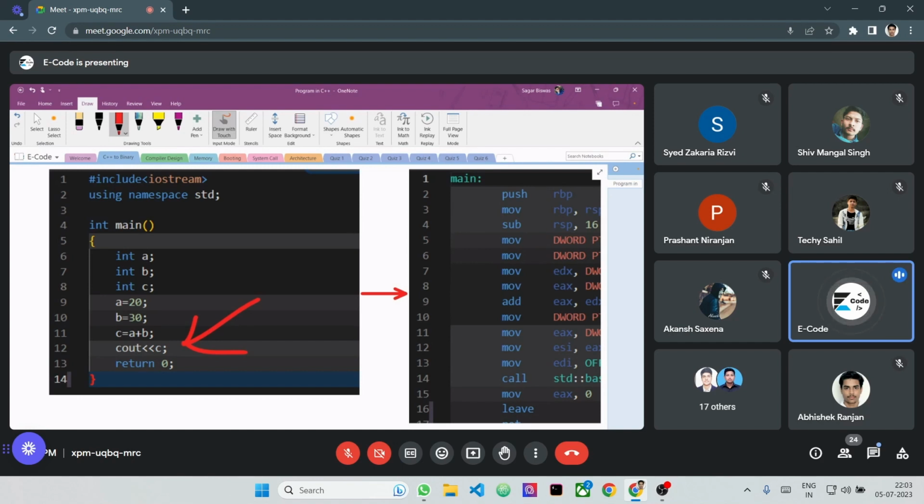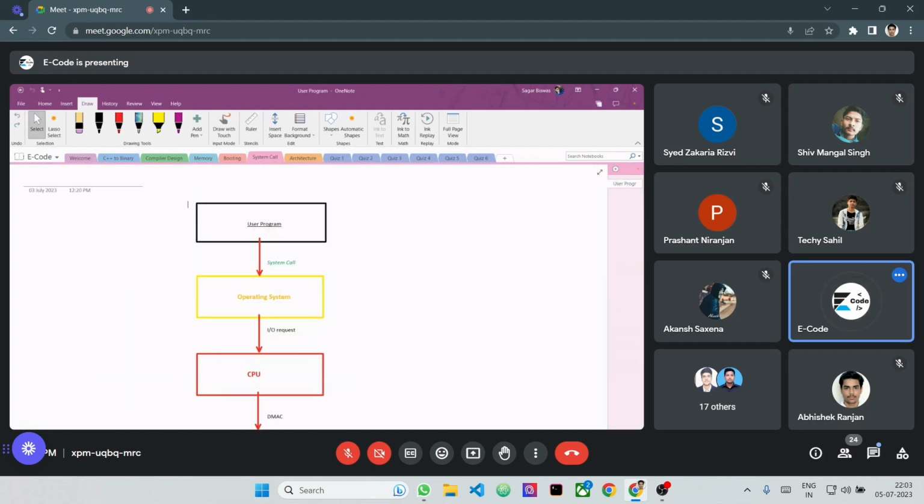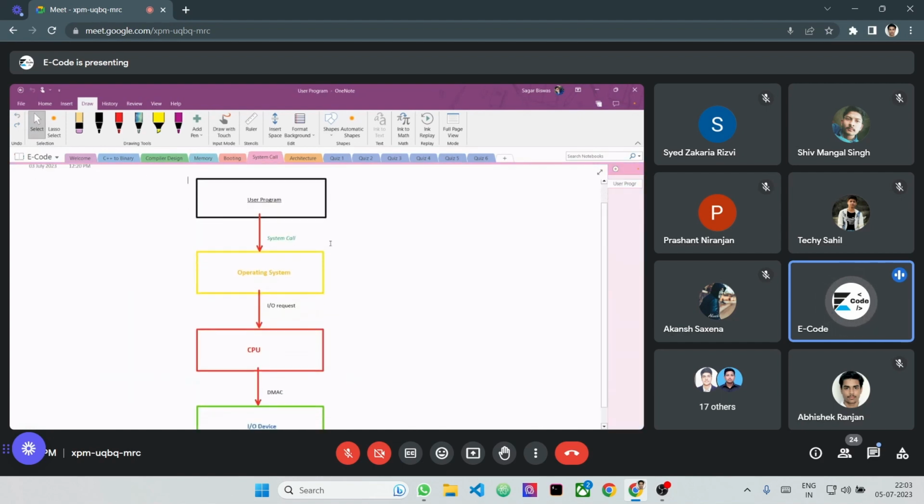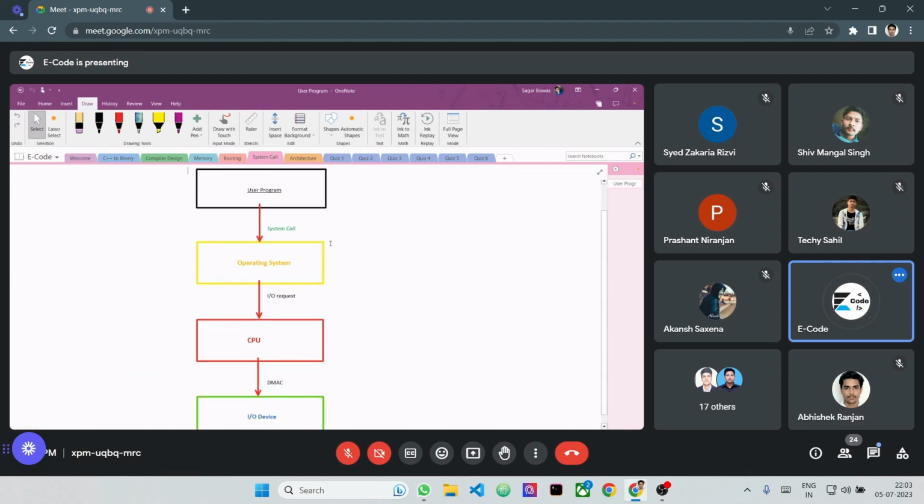This is the user program. The user program is not allowed to directly interact or communicate with the hardware. Only our operating system can interact with IO devices, but our user program is unable to do that directly.